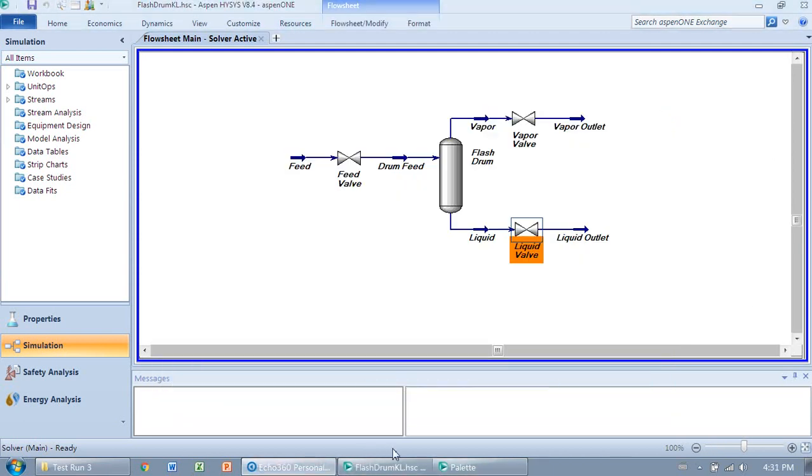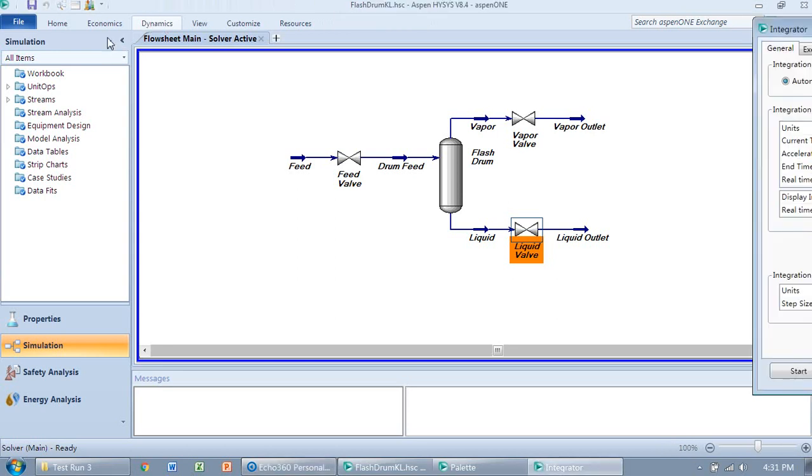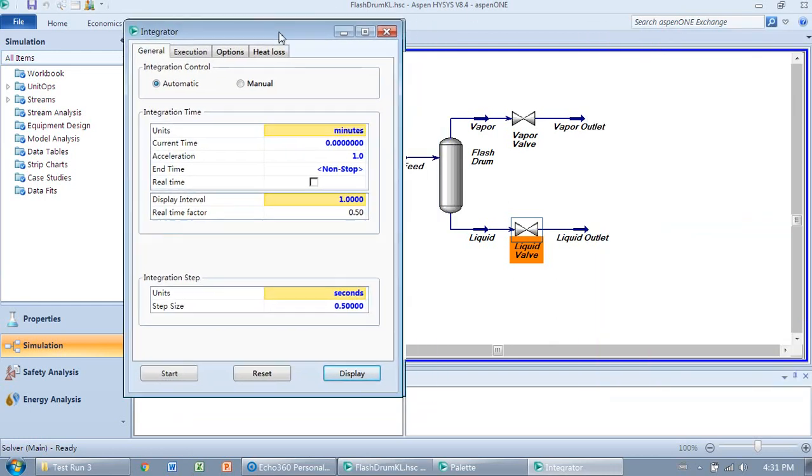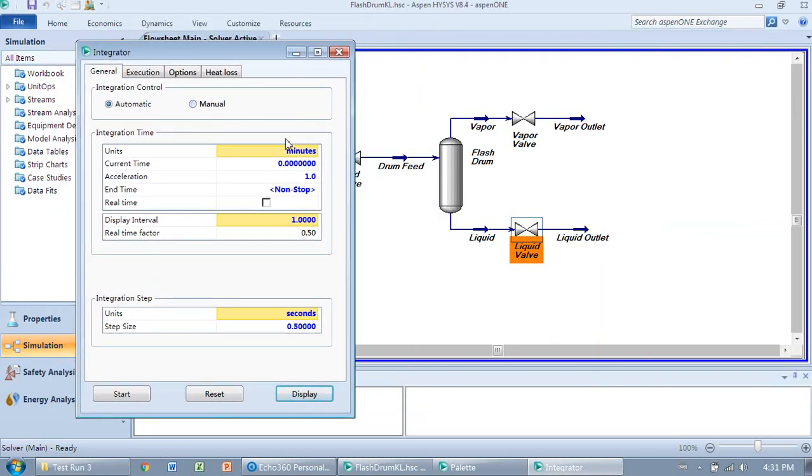So the next step is to specify the control valve dynamics. In order to do that, we will go into the integrator menu, and then a window will pop up.